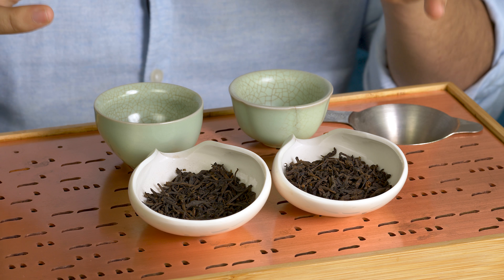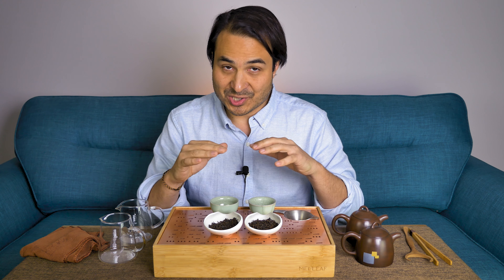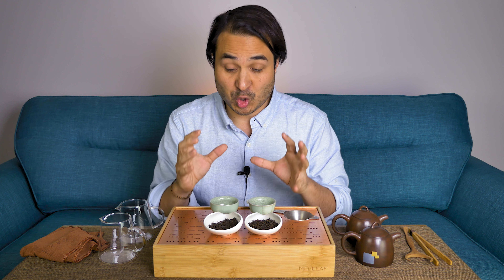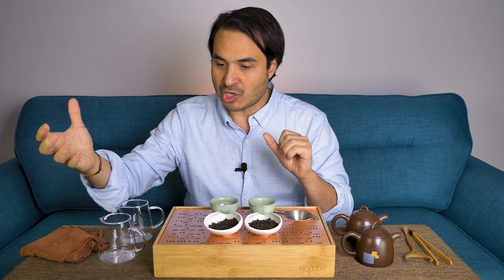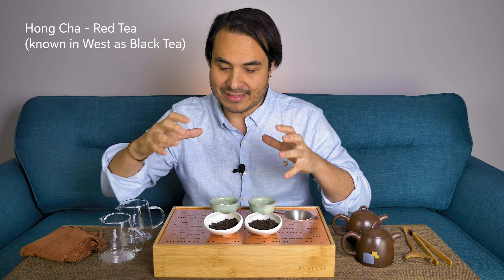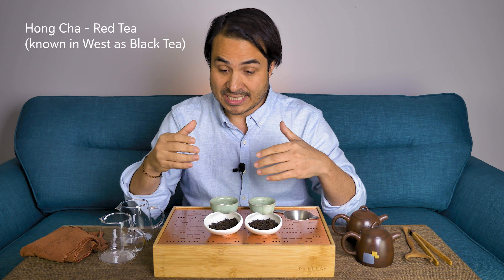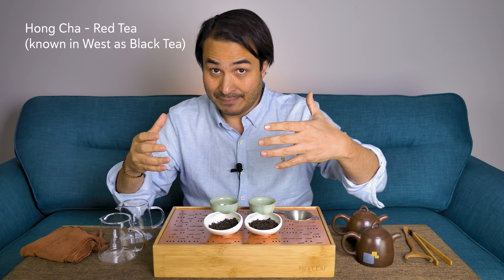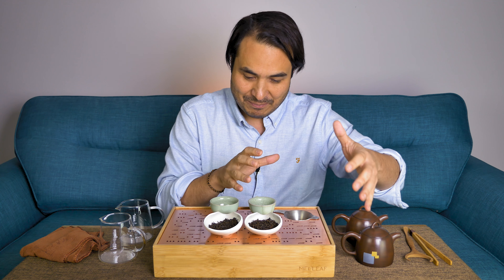So what is Hei Cha? If you translate the Chinese it literally translates to black tea, but because in the west we have become so conditioned over the centuries to call black tea Hong Cha. Hong Cha in China means red tea, and that's what the Chinese call the style of processing that leads to very oxidized tea, which we now in the west know as black tea. So there's been a sort of mistranslation. In China it's called red tea; we've called it black tea.